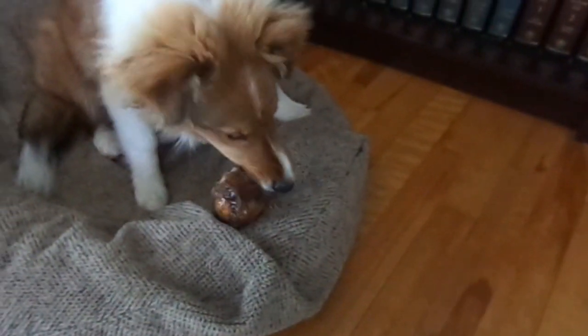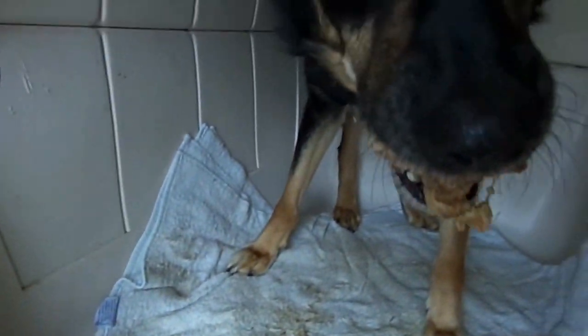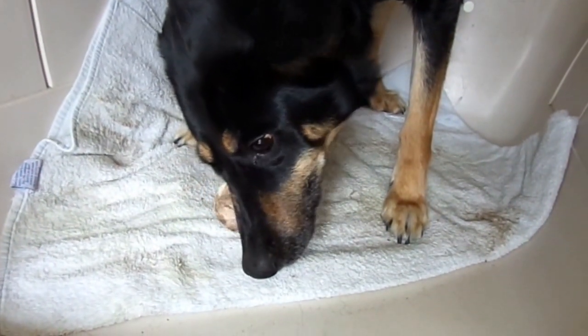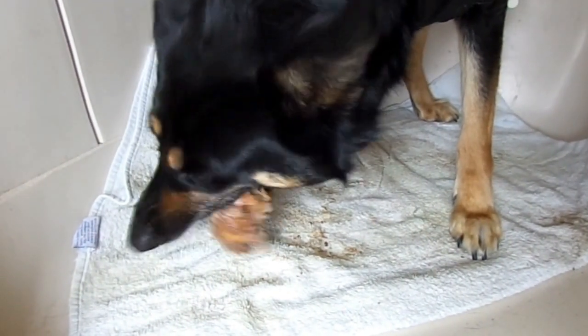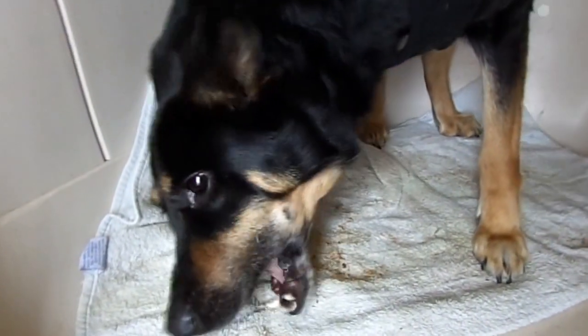You're going to have a lot of fun with that one, huh? Okay, let's get the toys out of the way. There you go. See? Yeah. Okay. Good. Let's keep an eye on Gertie. How are you doing there? Good? Oh, boy. Nice treat, huh? Didn't expect to wake up from a nap and have that as a snack.